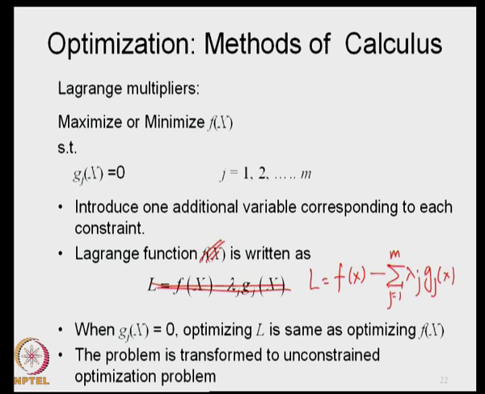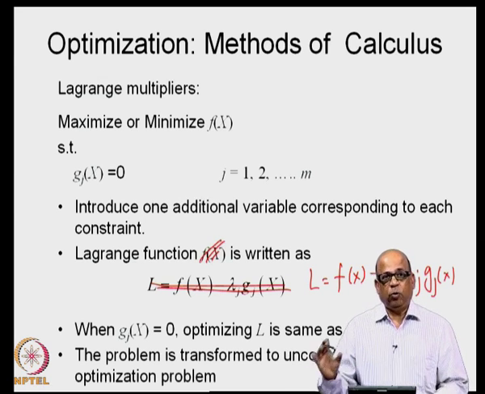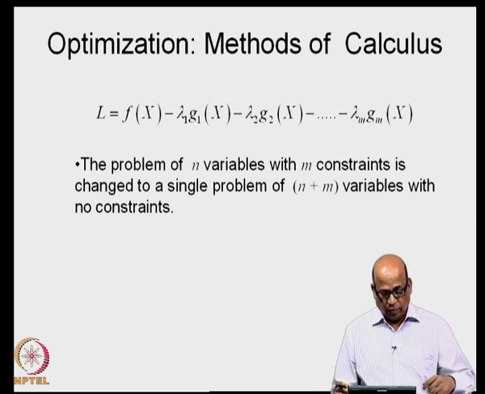How many arguments are there in the Lagrange function? You had n number of variables here, x1, x2, x3, etc., xn. Then you have m number of multipliers, lambda 1, lambda 2, lambda 3 and so on. So, when you are optimizing L, the necessary condition is that you differentiate L with respect to each of its arguments. So, differentiate L with respect to x1, x2, etc., first order derivatives with respect to x1, x2, x3, etc., xn, also with respect to lambda 1, lambda 2, etc., lambda m, and equate it to 0. So, this is what we start with as the necessary condition.